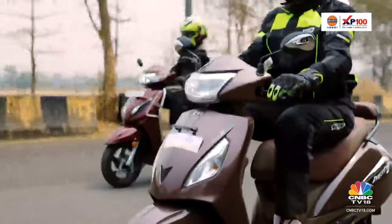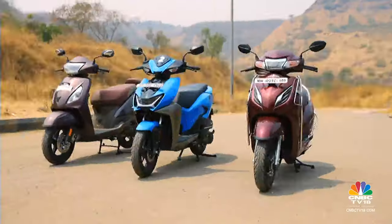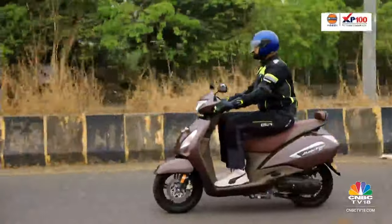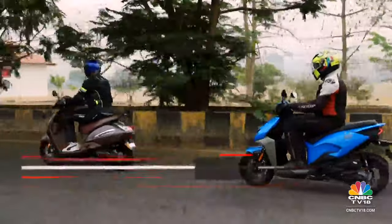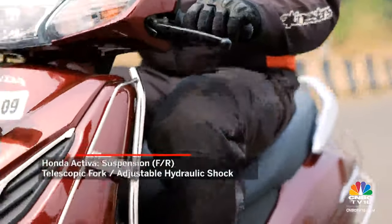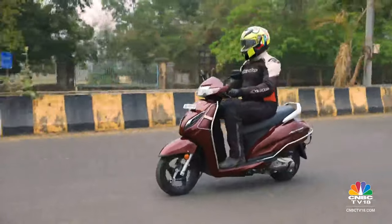It's that level of refinement that you'll learn to appreciate over time while riding the Activa or the Jupiter. In terms of suspension, all three scooters get a telescopic fork up front and a single spring-loaded hydraulic damper at the rear. The seating arrangement on all three feels very comfortable and accommodating, even with two astride, though much more than an hour and a half of saddle time at a stretch on any of these three is just about doable. The Zoom and Jupiter feel a lot more nimble compared to the Activa — which is surprising given the Honda has the smallest wheelbase and is a good 4kg lighter than the other two, which both weigh 109kg curb. The Honda suspension feels best set up for casual city speed riding of about 40-50 km/h; the faster you go, the more you'll miss having a 12-inch wheel at the back, as you tend to feel more of the smaller, sharper bumps on the road.